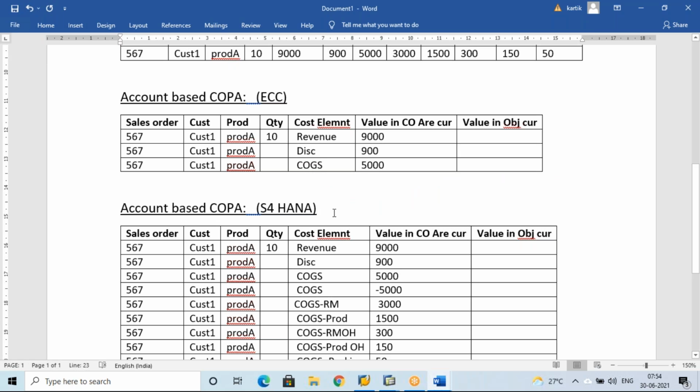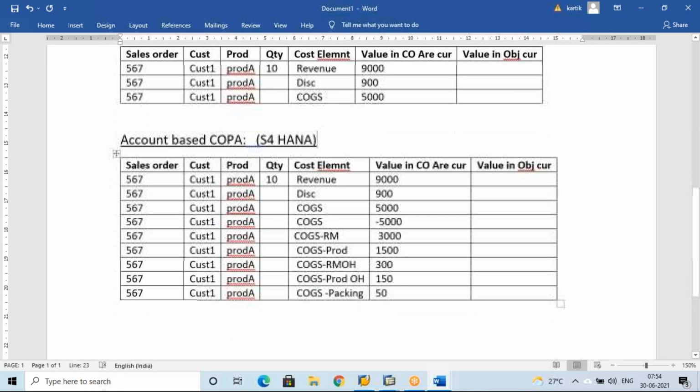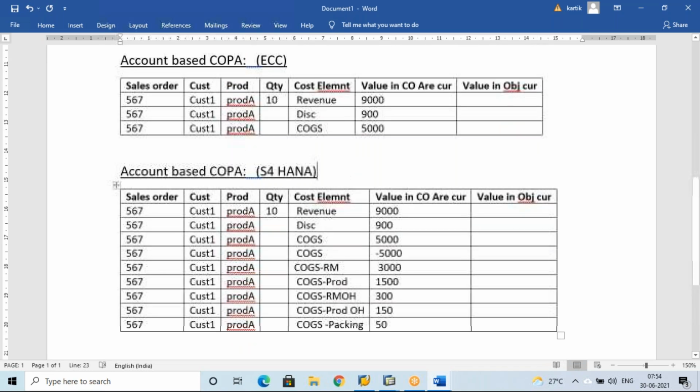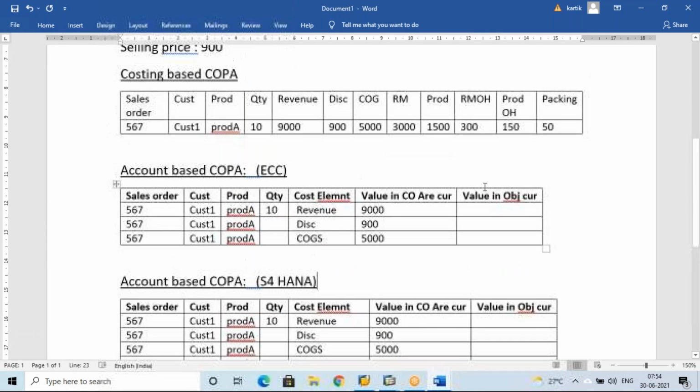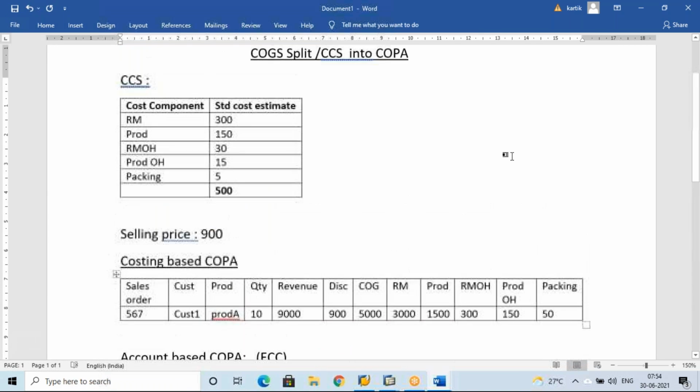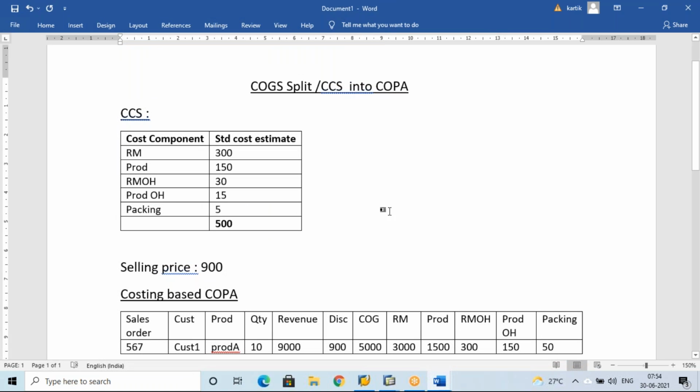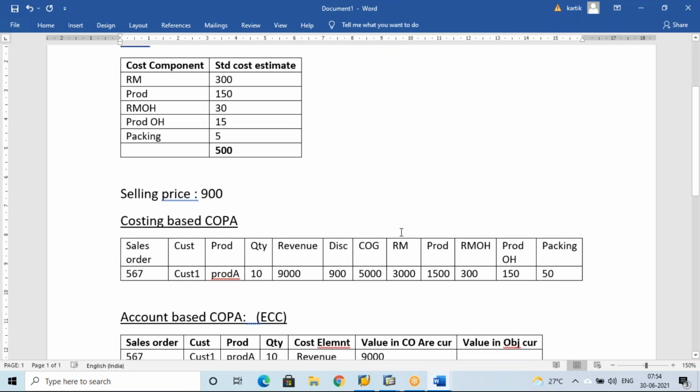Okay. And also you can add more here. For example, in the topic we have, that is called periodic valuation.